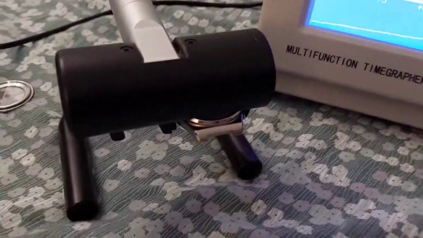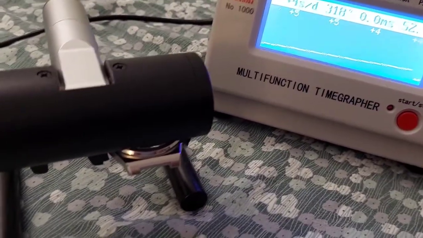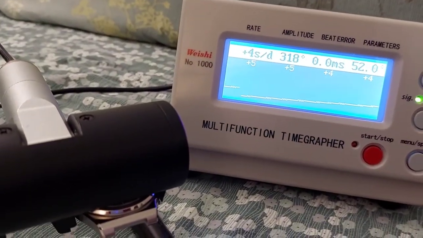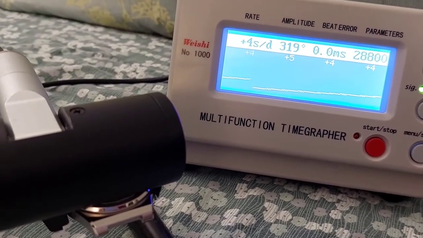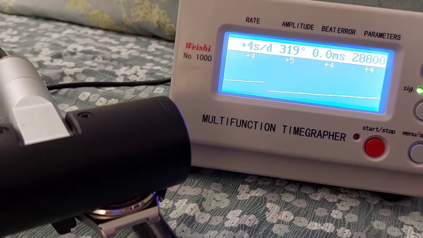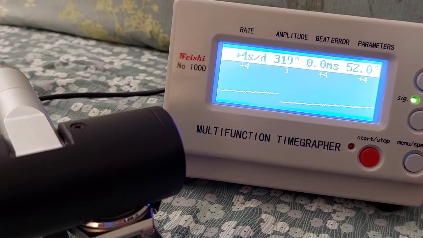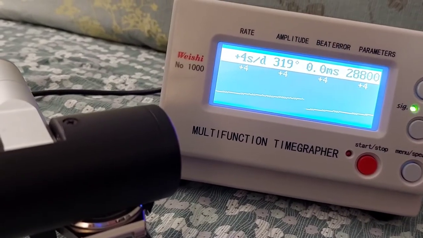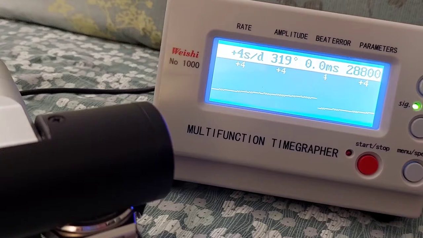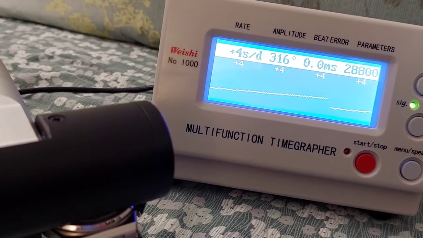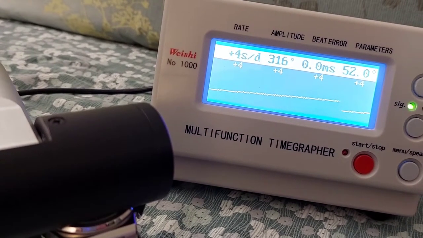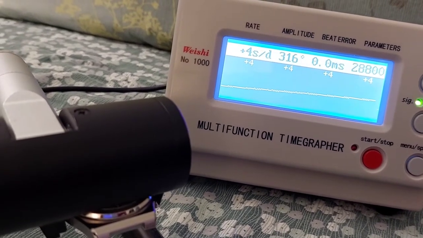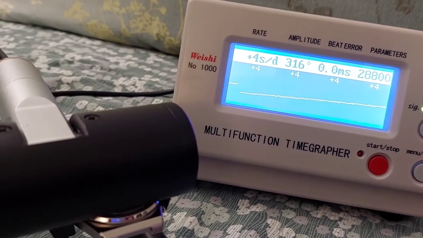So, I'm trying to get this one dialed into that. So, let's see, dial side up, this is showing me if it's stabilizing already. I mean, the beat error and the amplitude is really good, 319, and I think it was about the same when I flipped it over the other way. Sometimes, those readings change, but no beat error, good amplitude, maybe one of the highest one I've seen. Plus four, it says, but I know I'm getting almost plus eight.